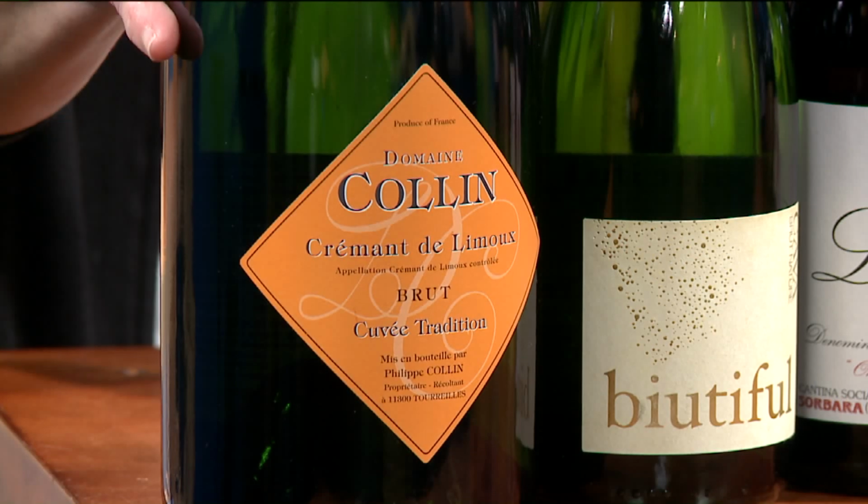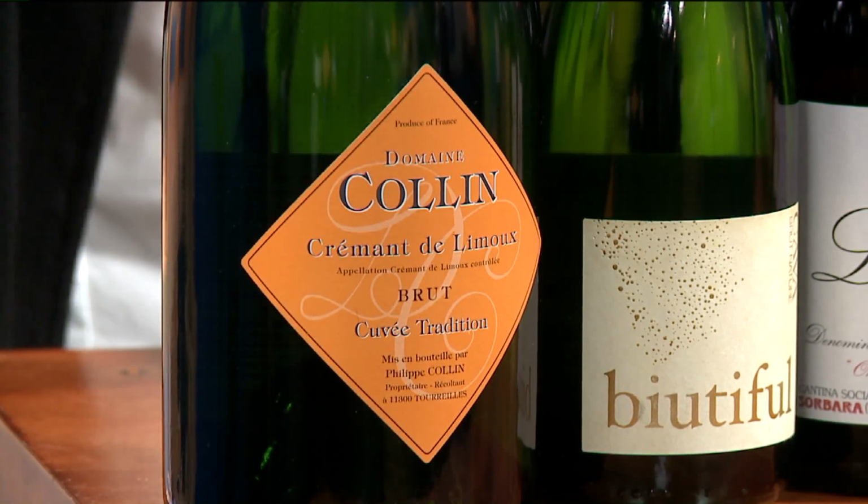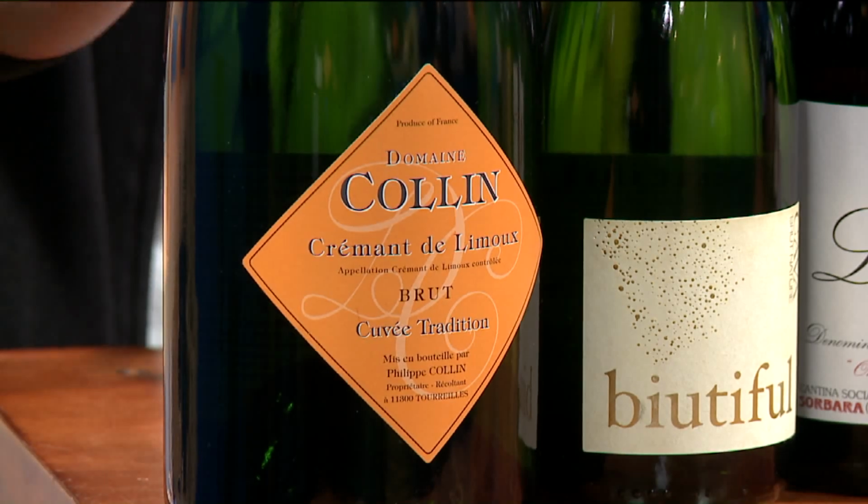So Thanksgiving, everyone seems to be so stressed out as to what wine they're going to serve. I keep hearing it from customers, so don't worry. You want to go big this year. There's a lot of magnums or 3 liters out in the stores right now at very inexpensive price points. This one's $40 right here, which is fun to have when you pour it at the table. It's a party.